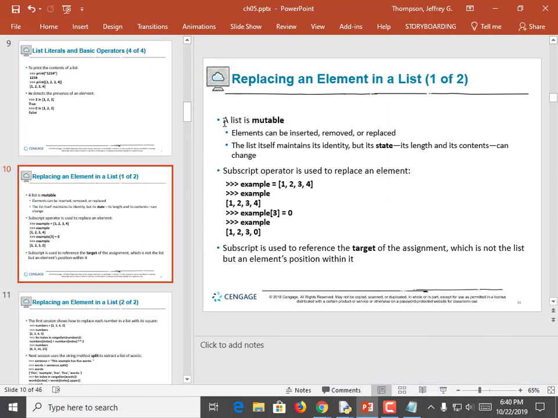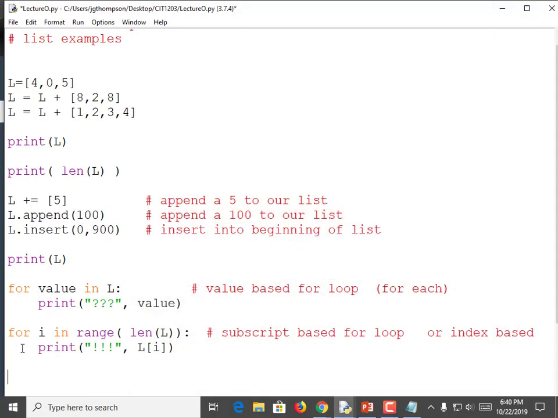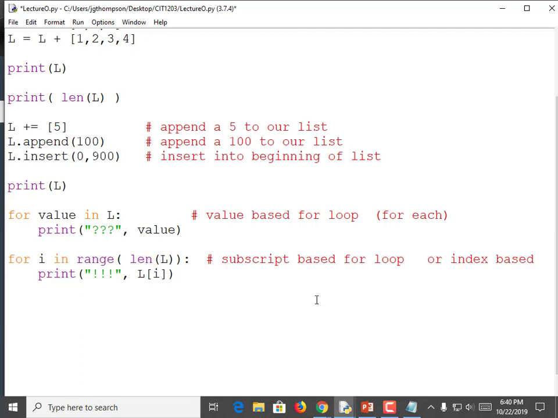All right, so a list is mutable, meaning that elements can be changed. That 900 is totally wrong. We don't want that 900 at the beginning of it. It was supposed to be 500. So list subscript 0 is equal to 500. And now when we print it out, we're going to see that it no longer is 900, whatever, whatever. It's 500, whatever.